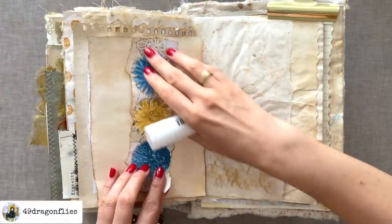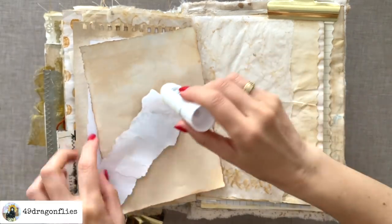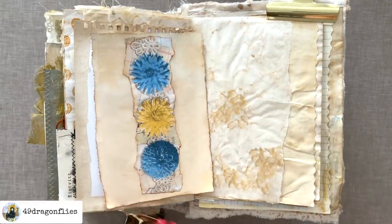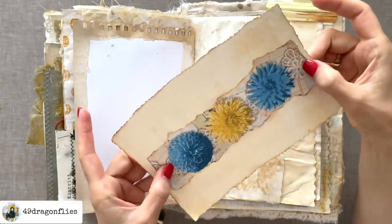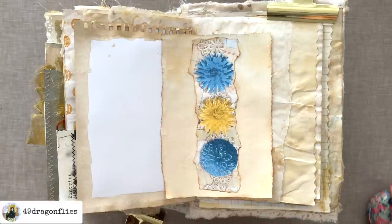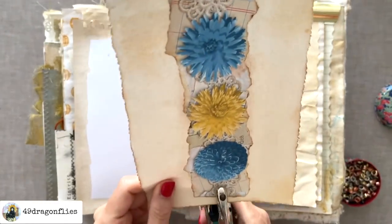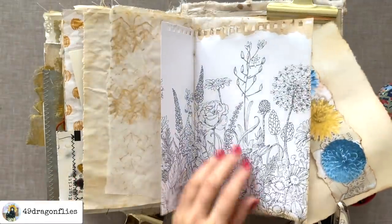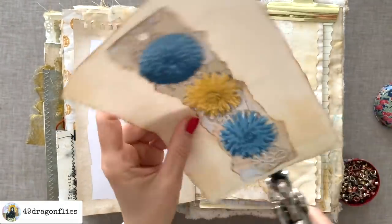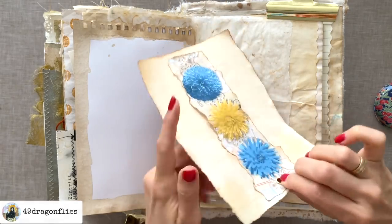Now I'm going to glue the top and the bottom of this belly band onto my background. My idea first was actually to put brads through these here just as another accent, but now I just thought, actually, why don't I add some eyelets instead, and then maybe we could string something through and make a little bow here. Let's try that. So let's make two holes. So good thing we haven't glued this down yet, otherwise I would have to punch the holes through here as well. Wouldn't be a big problem, but I prefer this. So one here and one here. And then I'm going to add golden eyelets since we have a lot of gold in this journal.